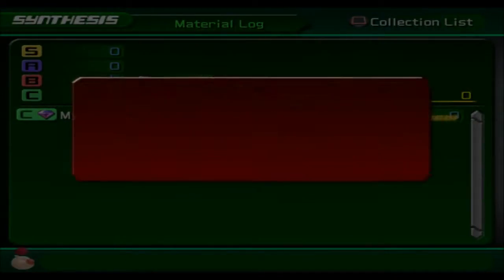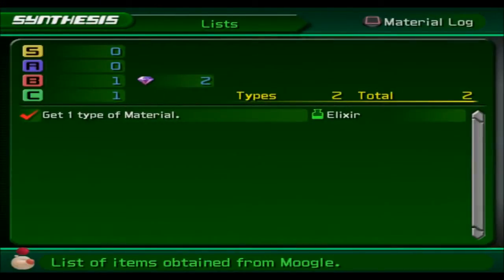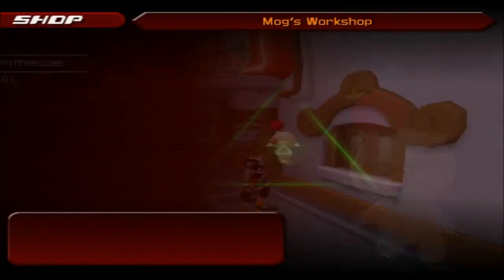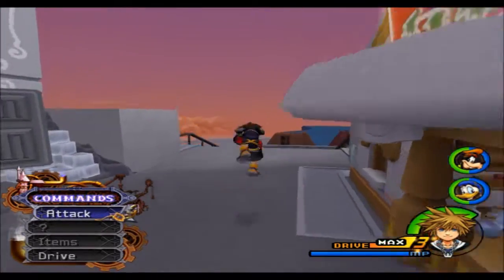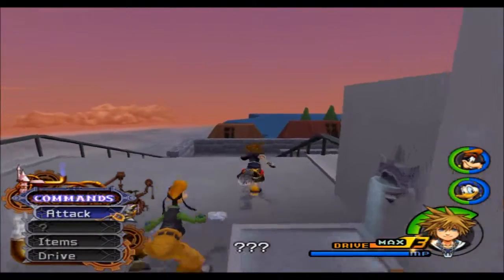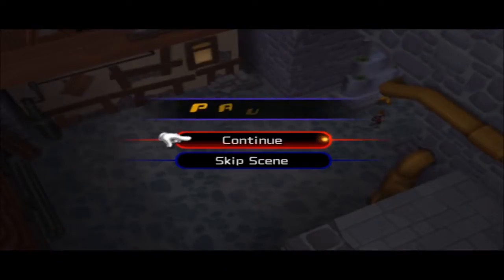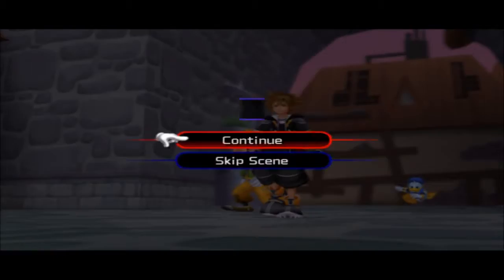Now, if we go into the synthesis here, these synthesis lists are actually the most annoying thing in the entire game. Except maybe getting, you know, that last treasure that you just can't find in the gummy ship routes. God damn it.